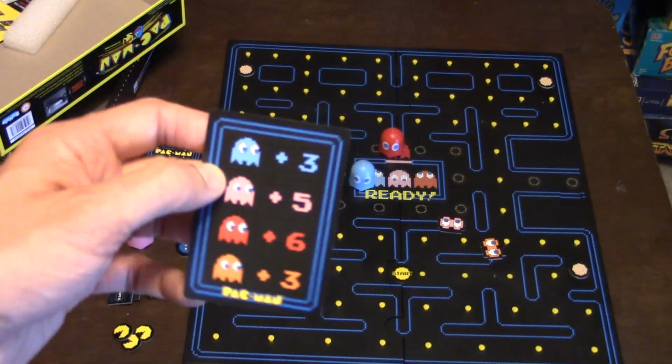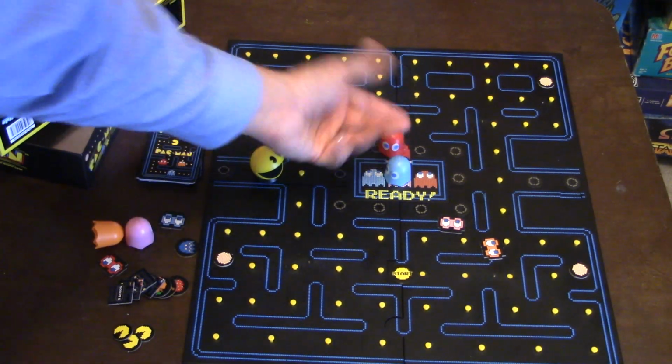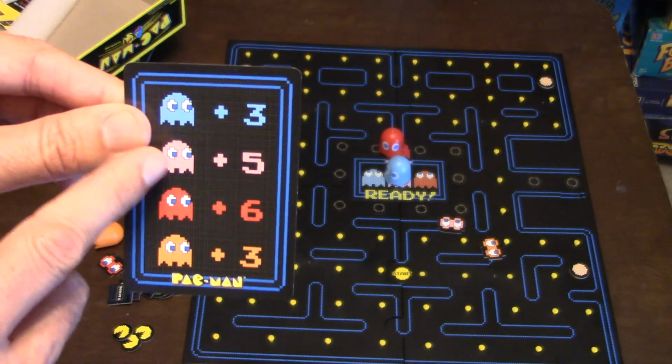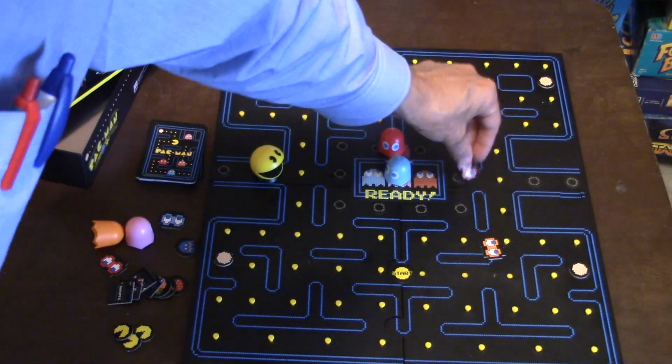So in this example, if blue moved 3 first, well, he can only go 1, and he's blocked by red, so that would be the end of his movement. And by the way, ghosts must fulfill the full movement. They can't stop short. Anyway, this one would move 5, but because Pinky has been eaten, he's going to move 1, 2, 3, 4, 5.